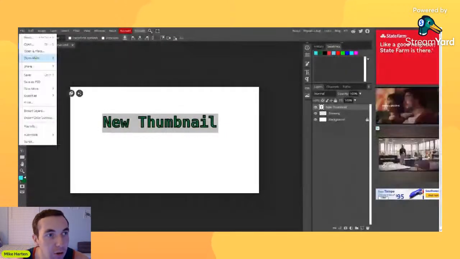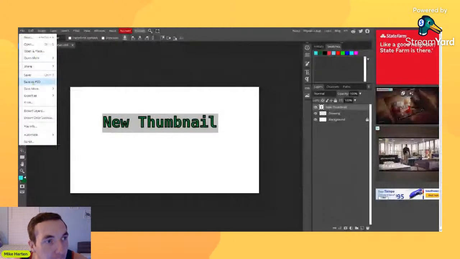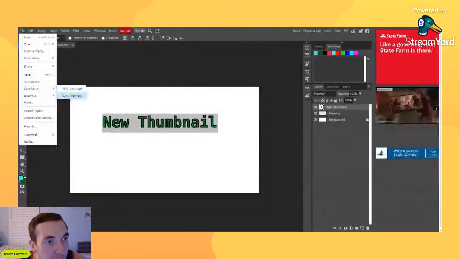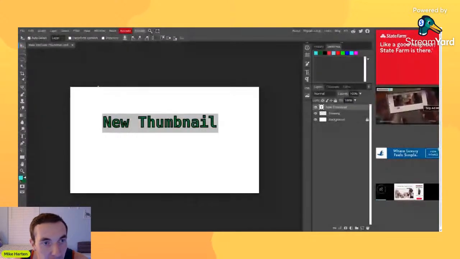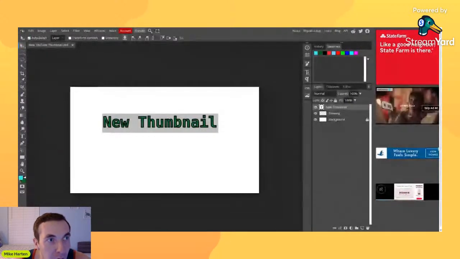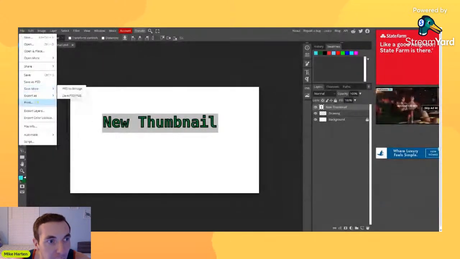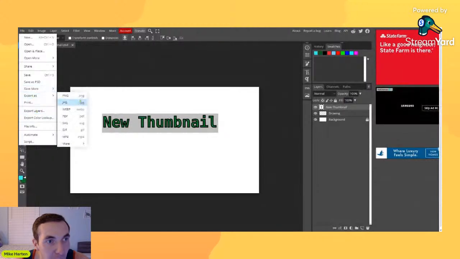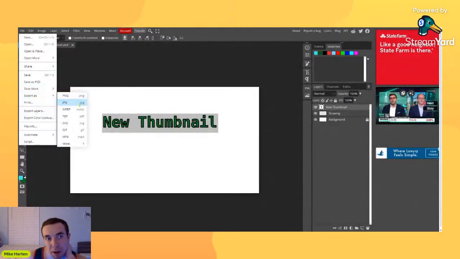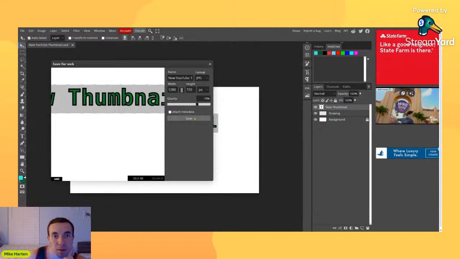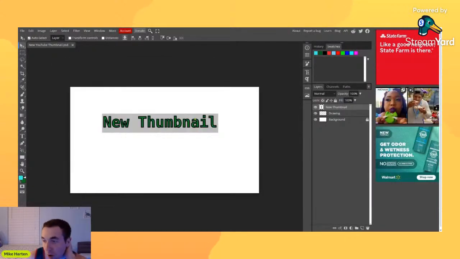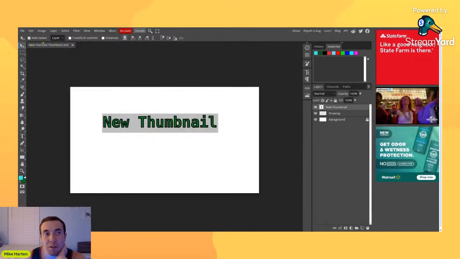That's really good, actually. Save the storage. Oh, we can save, but let's export. Okay, here we go. Export JPEG, export PSD, save. Okay, so I like this. It's very simple to use.